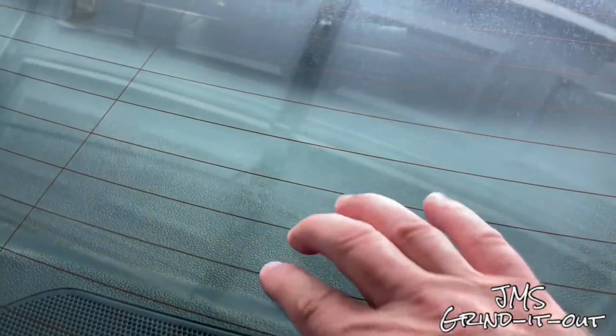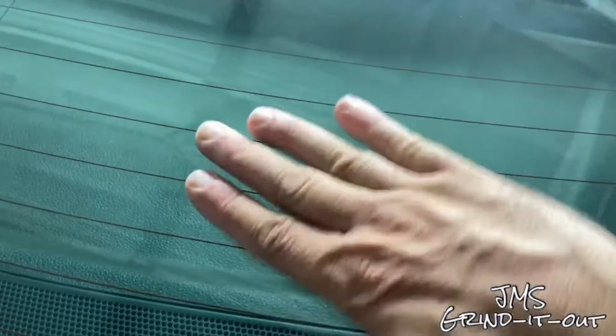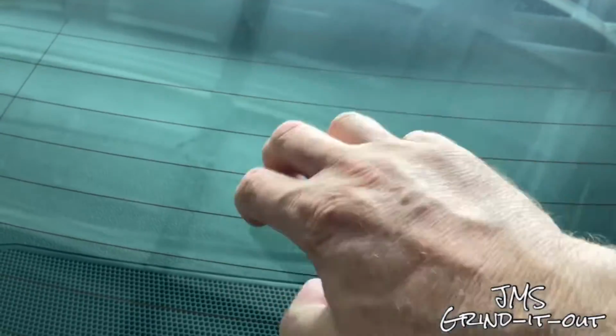Run your fingernails across your own window to see if it sounds like this. Yeah, we're going to get rid of all that today, and we're going to do it with the clay bar. I'm going to show you the supplies you're going to need and how we're going to do it. Stick around.